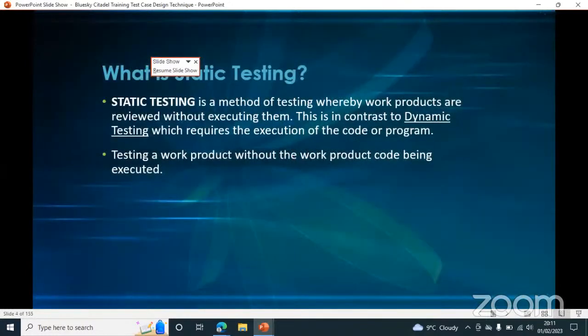So today I'll be talking about what is static testing. Static is something that is stagnant, that you are not running anything, the thing is just static, staying on its own, but you are still testing.